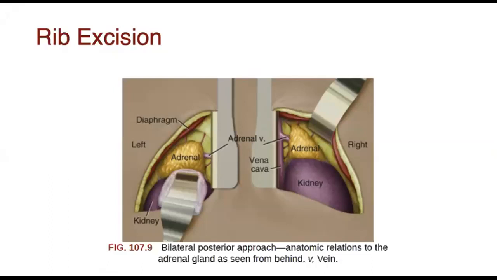It was mentioned also here that the 11th rib should be retracted upwards to expose the retroperitoneum. If bilateral procedures are undertaken, as you can see in this picture, this is a bilateral adrenalectomy, there's a thing that is called a Finochietto retractor. So this is it. That can be used to assist in bilateral exposure. It looks like a spinal retractor.